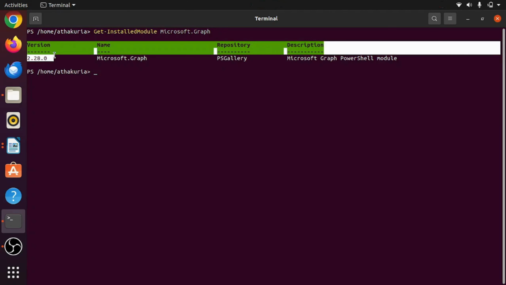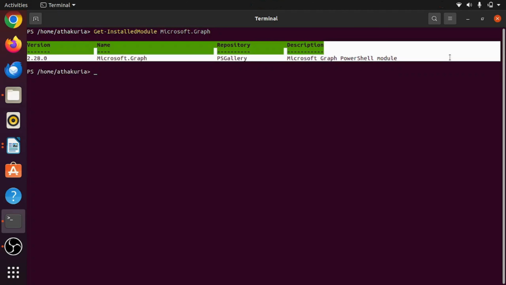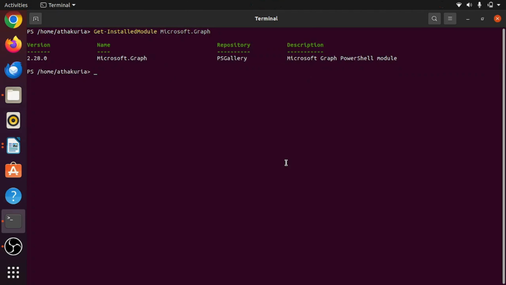And as you can see, we have the version 2.28.0. Name is Microsoft.graph from the repository PSGallery, which is the PowerShell Gallery. And this is the description: Microsoft Graph PowerShell module. So that's how we can install the Microsoft Graph on our Ubuntu machines.